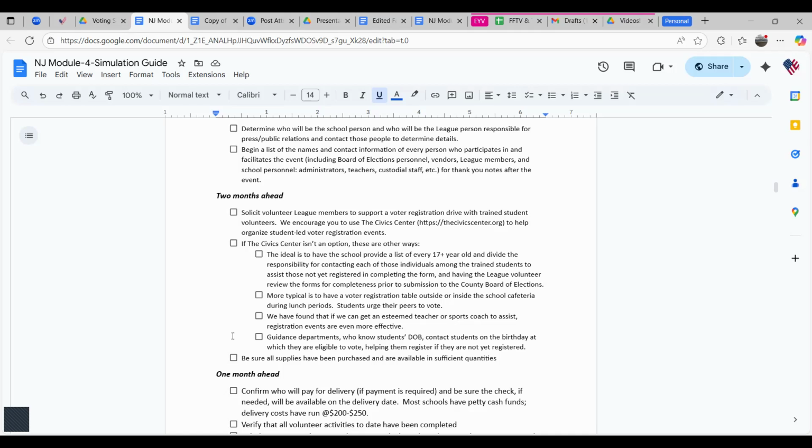And at least up until the present time, if the students agreed to do this, they would get a $150 gift card as thanks for their effort. You could have up to 3 students in one school work together to do it, or a club in a school work together to organize the student voter registration drive led by the students. And the club or those 3 students would get a total of $450. So that was really motivating.